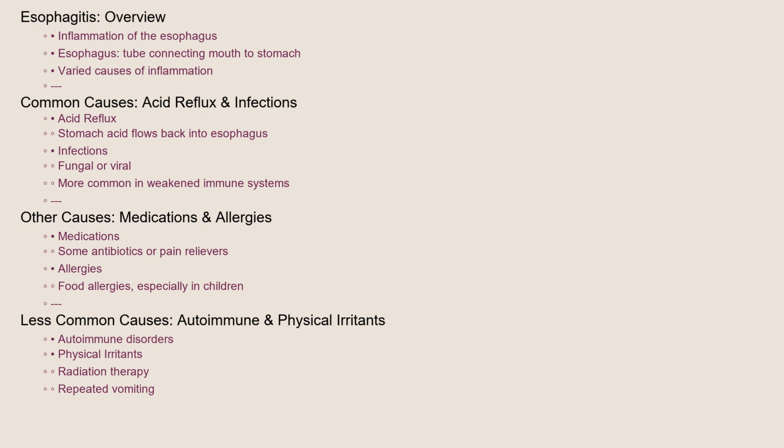Other potential causes include infections, such as fungal or viral infections, particularly in individuals with weakened immune systems. Certain medications, like some antibiotics or pain relievers, can also irritate the esophageal lining. Less frequently, allergies to certain foods, especially in children, or autoimmune disorders can contribute to esophagitis. And finally, physical irritants, such as radiation therapy or repeated vomiting, can damage the esophagus, leading to inflammation.